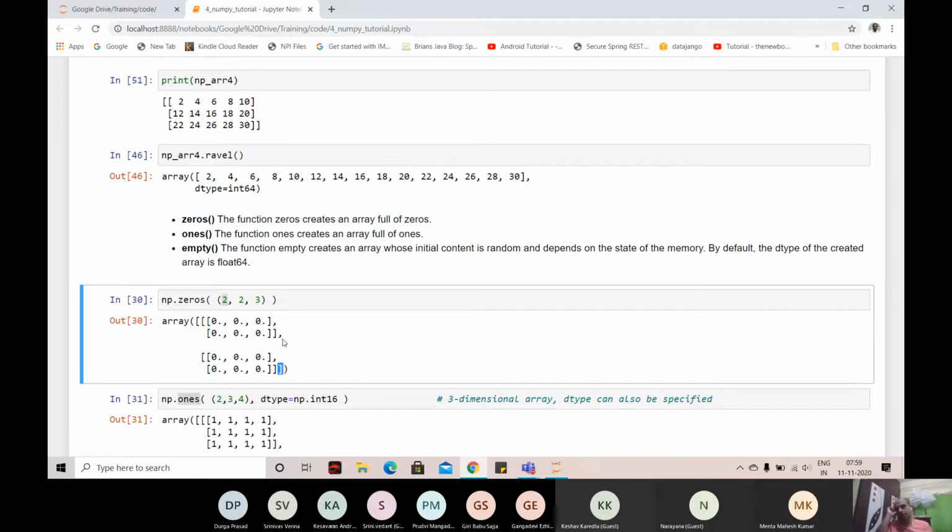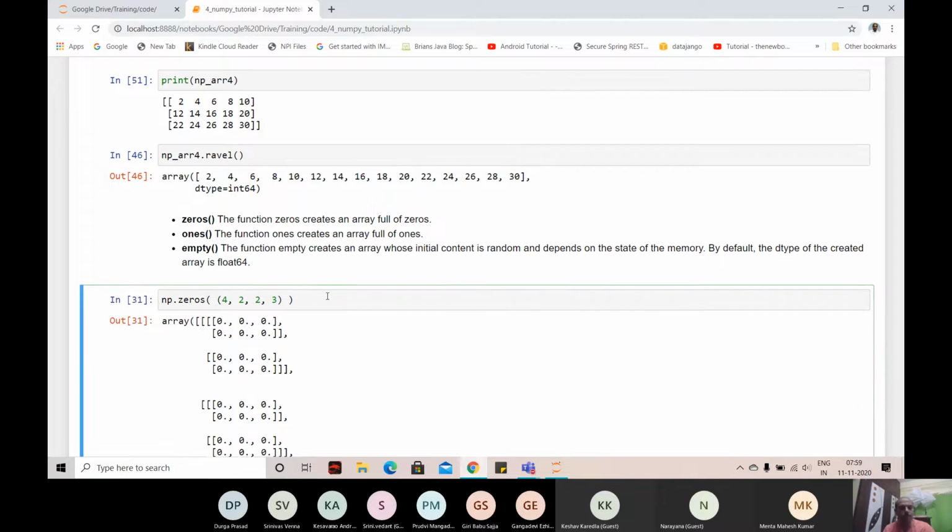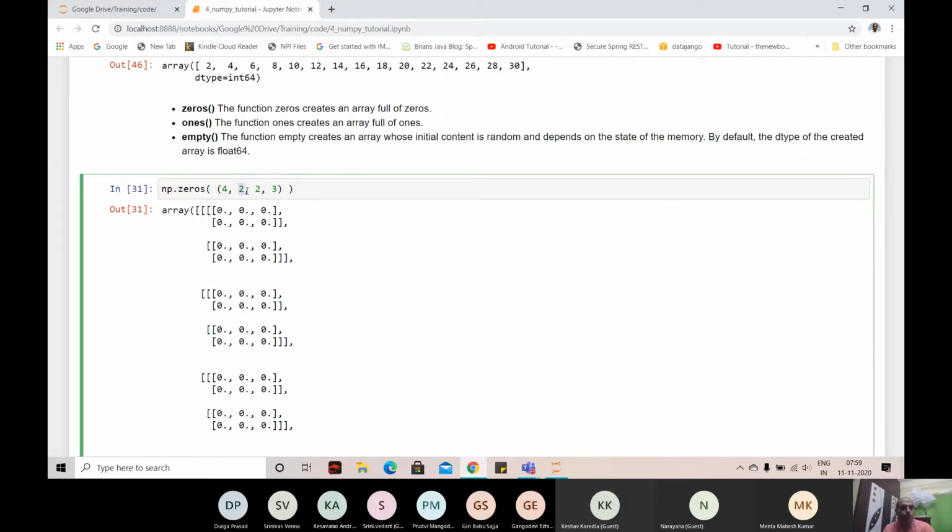Initially NumPy arrays are going to be a bit confusing, and I'm trying to demystify that. This 2 by 3 is the rows and columns: 2 rows and 3 columns. How many are there? 2. If I say 4 here, it is going to create 2 by 2 by 3 matrices, a 3-dimensional array. What are they? This is 2 by 3, this is 2 by 3.